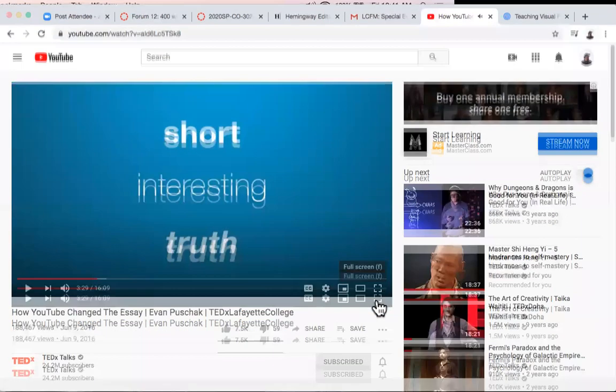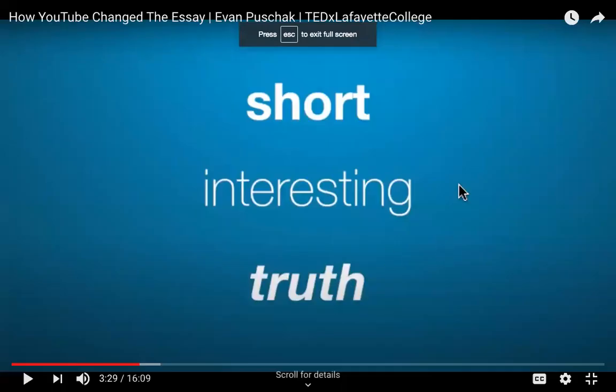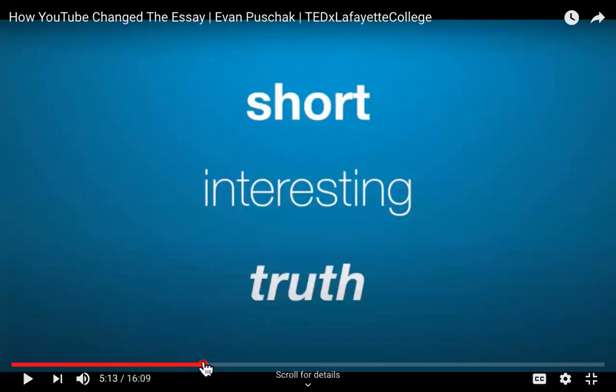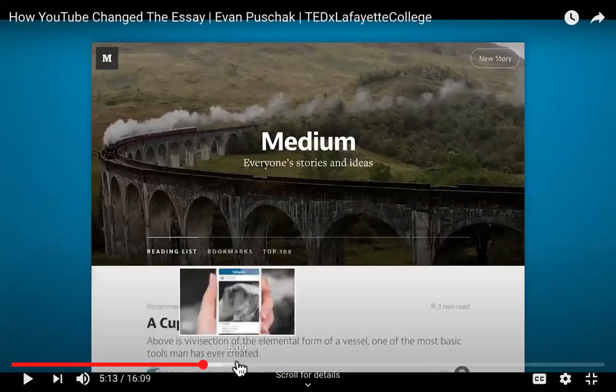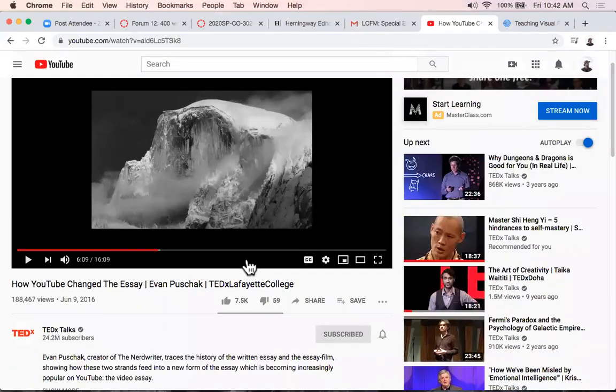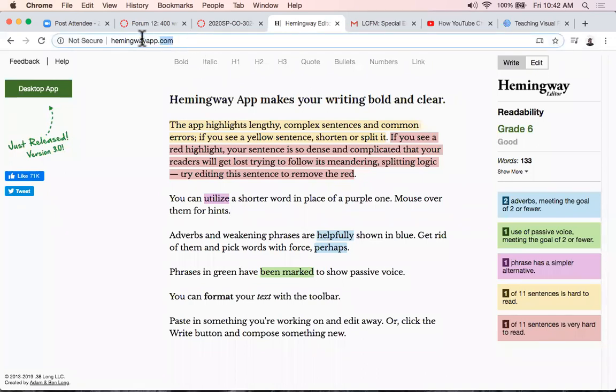So this is an incredibly powerful slide insofar as it's very clear what he's saying. This is what I'm hoping that you consider, not just in photos, but in your writing as well: how can we create writing to make it more accessible to our audience? And the last thing I'm going to show you is this Hemingway app editor.